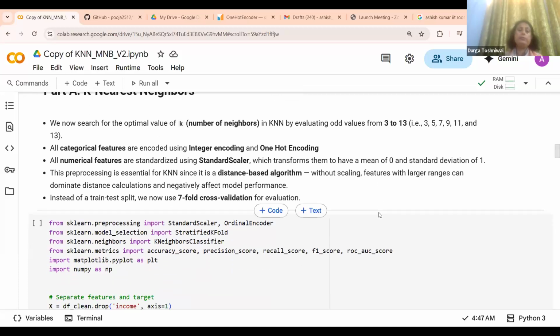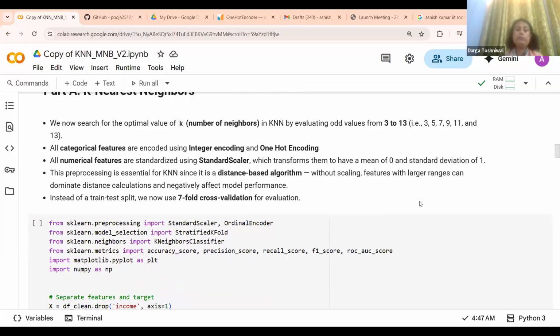Then to build a model, again, we have categorical and numeric attributes. Now, I told you last time that there are different ways to represent categorical data. One is using one-hot encoding, which we had used in the last hands-on session last Sunday. And I had also told you about integer encoding.